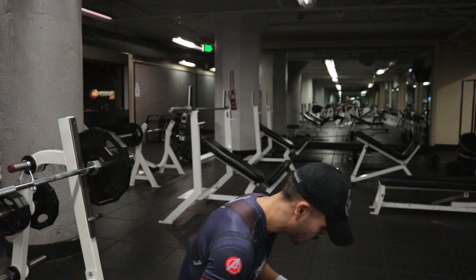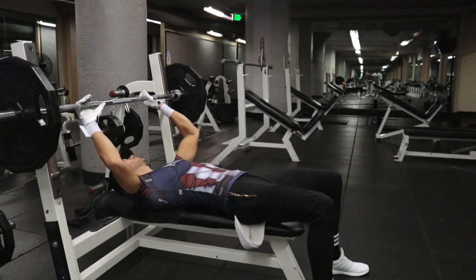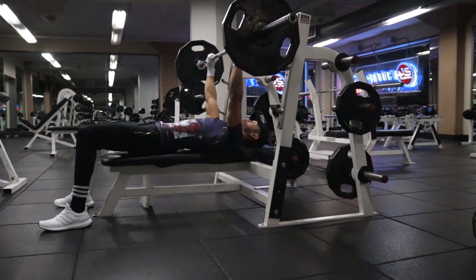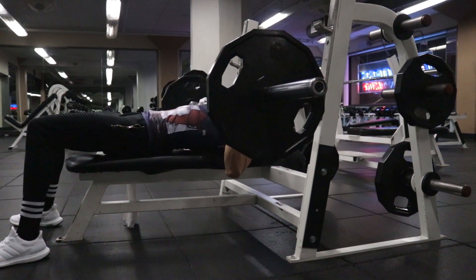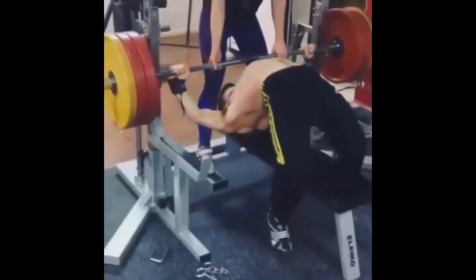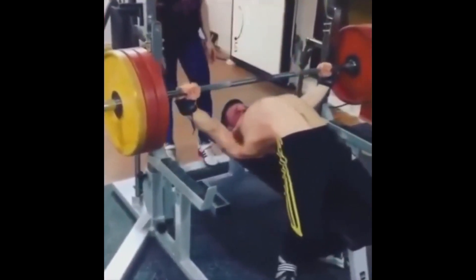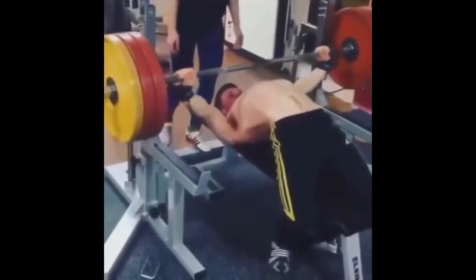Right off the bat, to do the bench press properly, just like any other exercise, you're going to need to be in proper form. And for the bench press, that means laying on the bench with a straight, neutral back. A little bit of an arch is okay, but you definitely don't want any significant or over-exaggerated arch in your back like you'd normally see in powerlifting technique. That style of training isn't conducive for the purposes of lean mass muscle building and strengthening your body into aesthetic proportions.